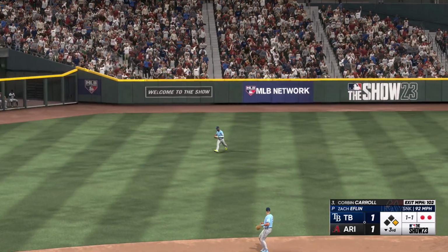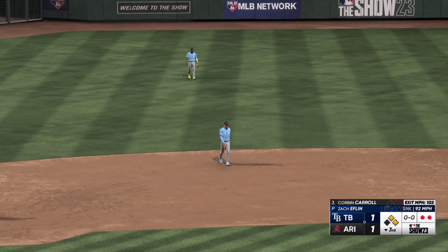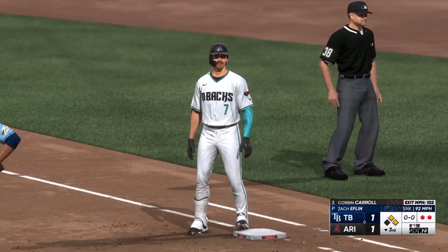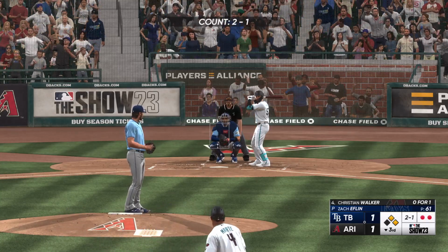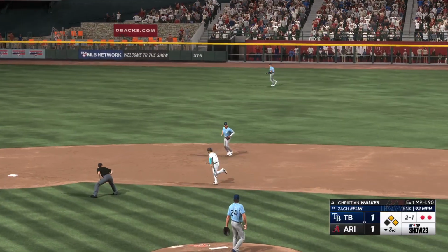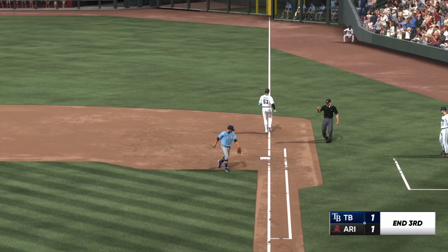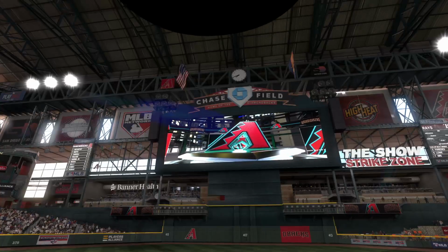Smoked into left, base hit. And that moves the go-ahead run to scoring position with 2 gone. Up next for the Diamondbacks, the first baseman. And here's the first baseman, Christian Walker. 0 for 1 with a flyout. The count 2-1. Ripped on the ground to second. Walls throws to first. Inning over. 2 left on. 3 innings complete. All tied 1-1.